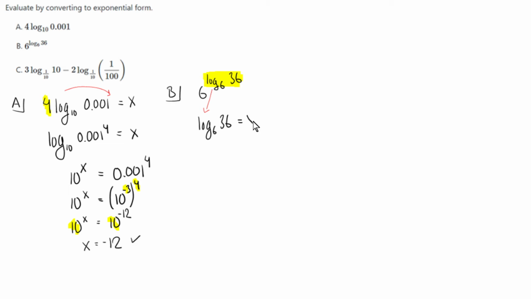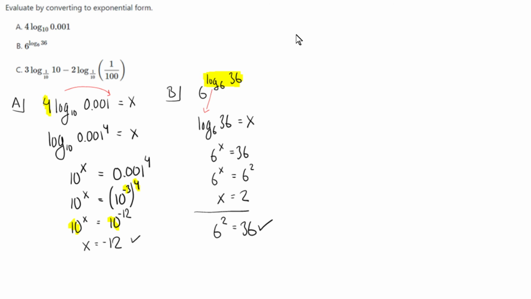We will equal that to x. We rewrite this in exponential form. So it's going to be 6 to the power of x equals 36. We rewrite this in the same base, so base 6. On the right hand side, 36 can be written as 6 squared. Once the bases are the same, we drop the bases and we only focus on the exponent, so x equals 2. So we know now that this exponent here equals 2. So we can now plug that back into the power we had. We have 6 to the power 2 now, which equals 36.